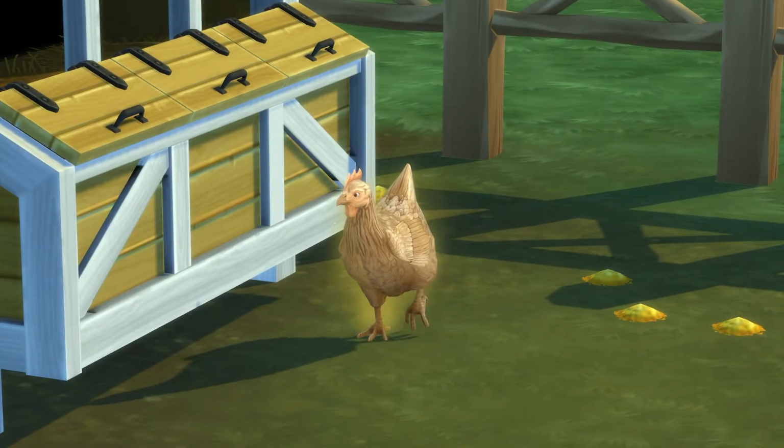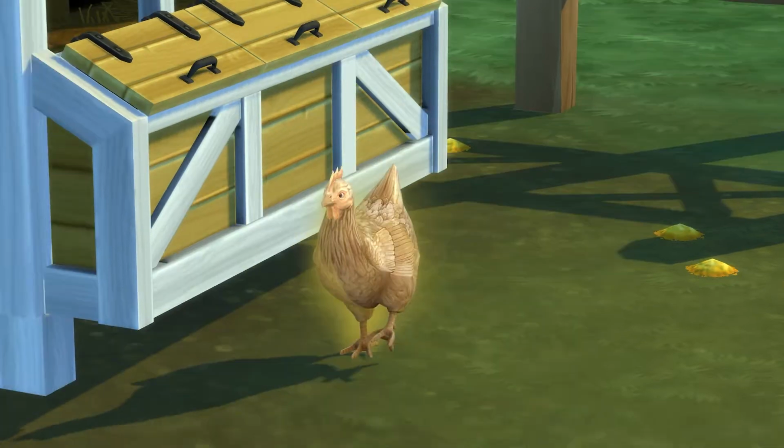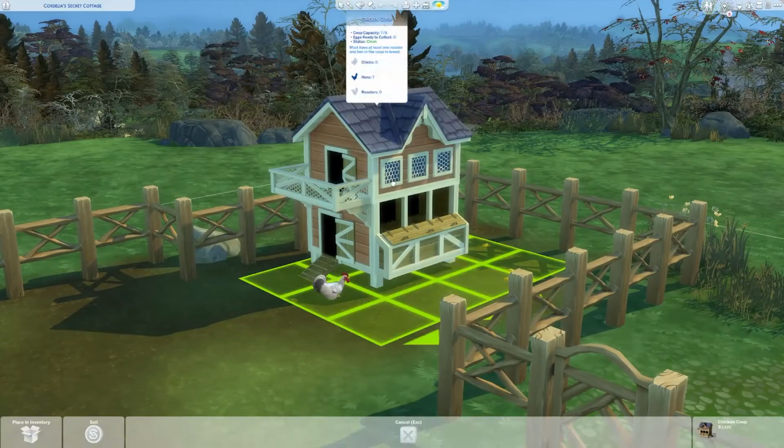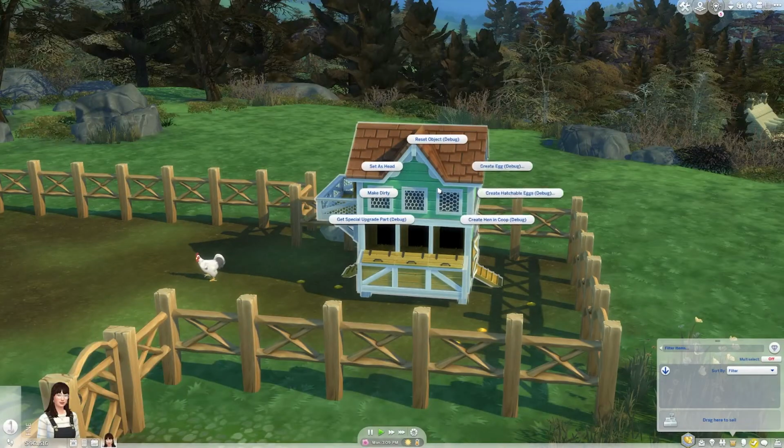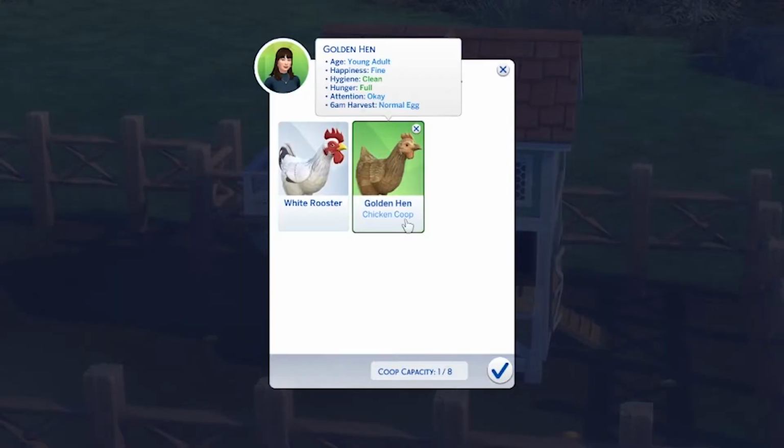It's one of the quickest ways to get rich, I'm pretty sure, in The Sims. When I was filming this, I actually had to delete my original chicken coop and start all over again just because I kept clicking debug chicken and it just would not give me a special hen. So I ran out of room and then had to delete all my chickens and start a new one, but I got there eventually. Just be patient, you will get that golden chicken.